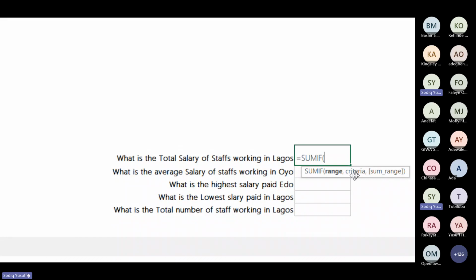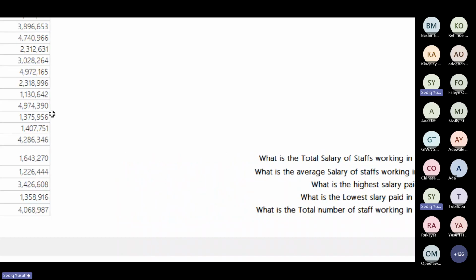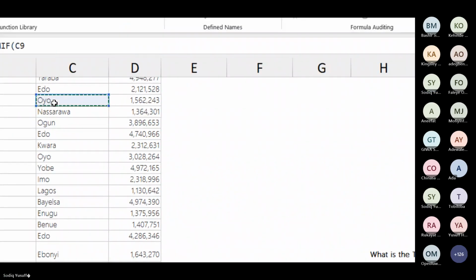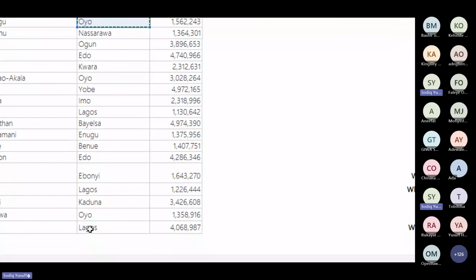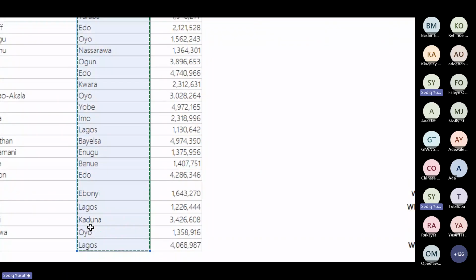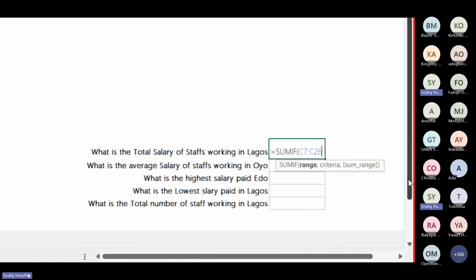So my range is the column that contains the condition, which is Lagos here. That column is company. Let me go to company, this is where we have it. So I'm going to highlight the whole column. That is the range.